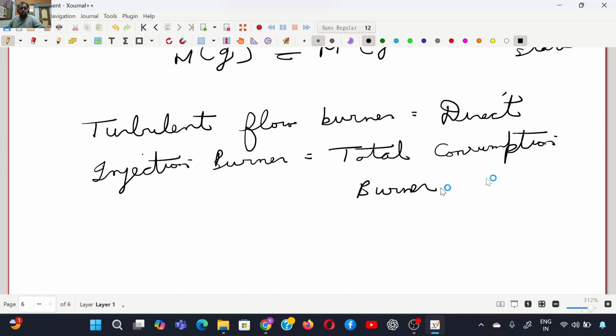So imagine throwing a handful of wet sand into a campfire. Okay, some of those grains will vaporize quickly, but others will pass without burning fully. So this is similar to how some droplets escape atomization in turbulent burners. And in the premix burner, we already discussed it in detail earlier, the gases are mixed with the sample aerosol before entering the flame. Okay.